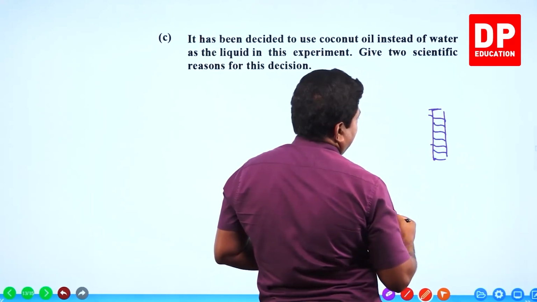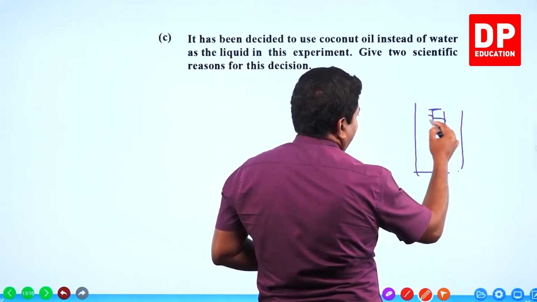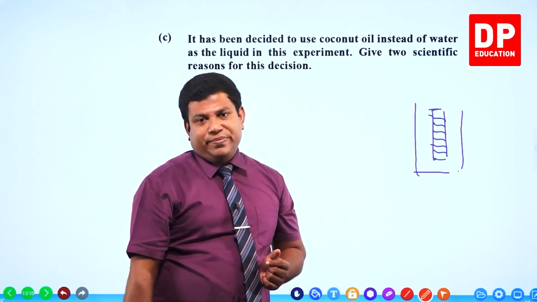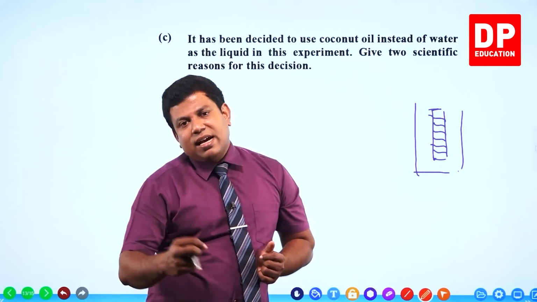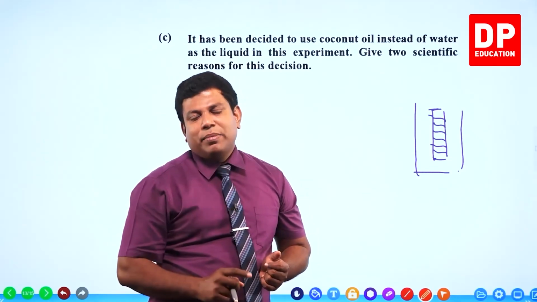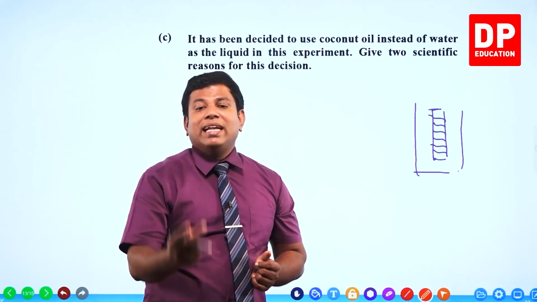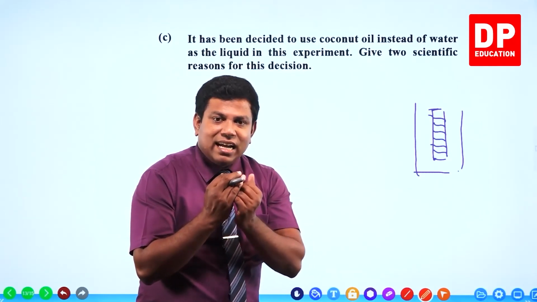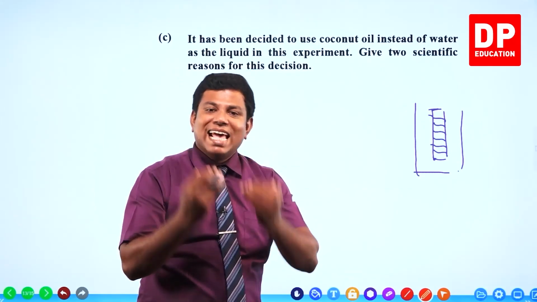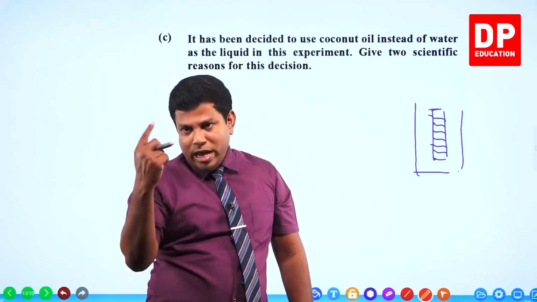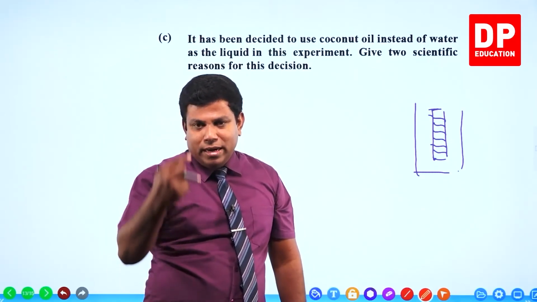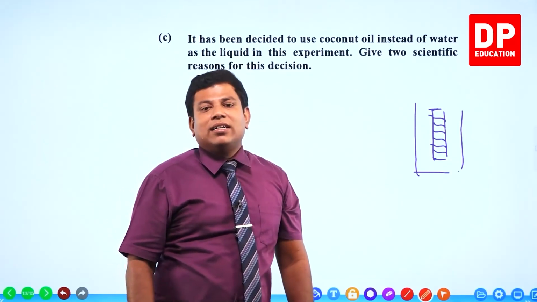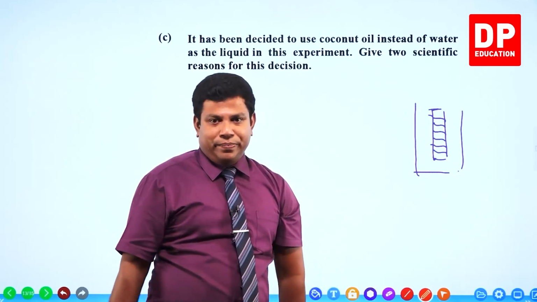This is how the coil is. And if you keep it in the water, from one line to the other line, at least there will be a little bit of current leakage through water. Right? Water can conduct current, whereas coconut oil can prevent it. So those two are the main reasons why coconut oil is preferable. One, the electric conductivity of coconut oil is less than that of water. So across the wiring, from one ring to another ring, through the liquid, current being conducted can be avoided or can be minimized.